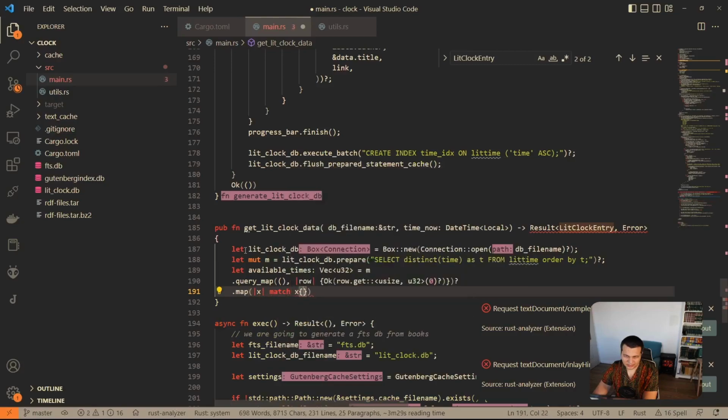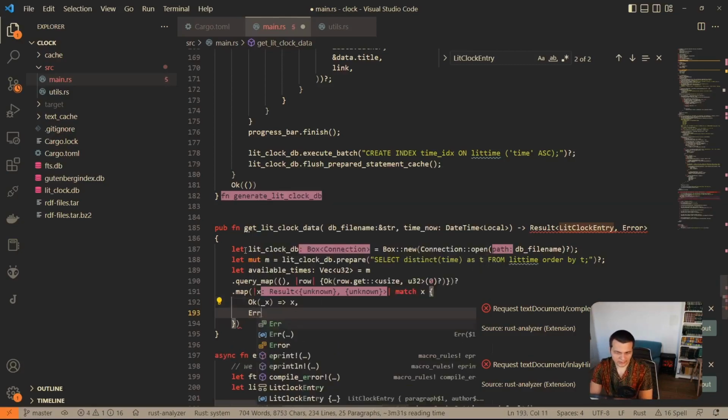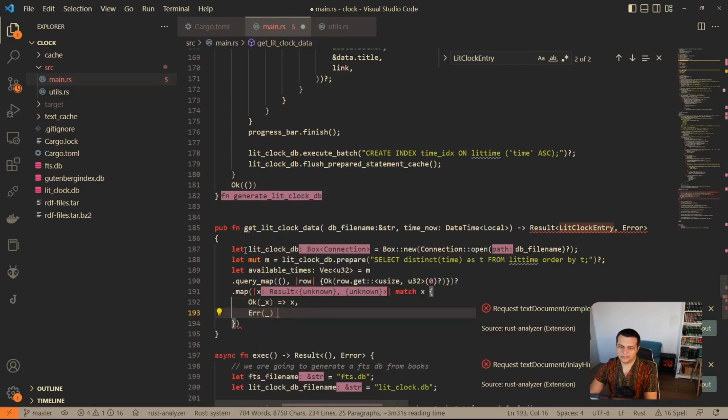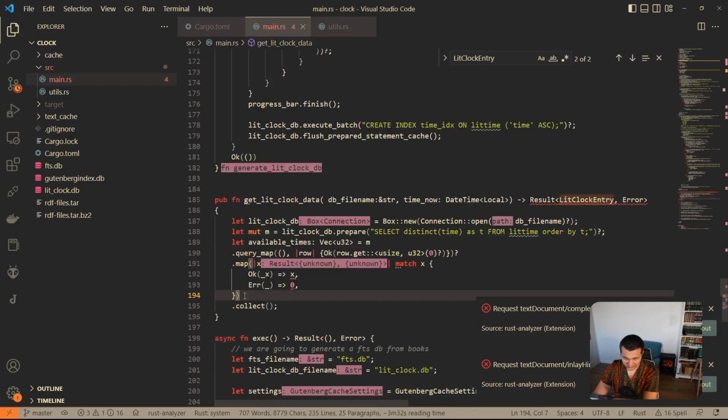Match x. For Ok, we will have the actual value, and for an error we will have 0. We shouldn't be getting an error, but maybe some better handling on this case. So now we are going to collect it into an array. So we have an array of i32.